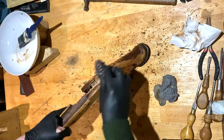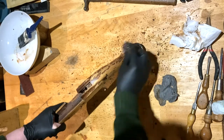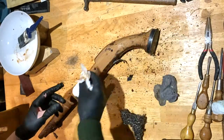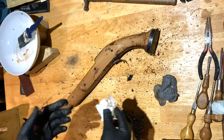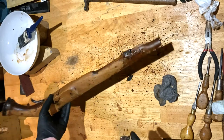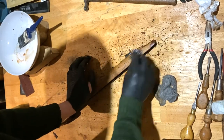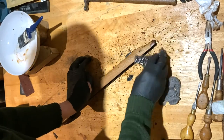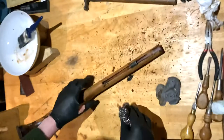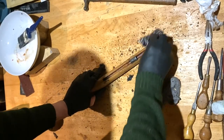But I've done this once or twice when they said, can you do your treatment on it, so it doesn't look like... I've got to watch what I say there. They want their musket to look like it didn't come from India. They don't want it looking like an Indian gun, so everybody in the reenactment world will go, oh yeah, it's an Indian, isn't it?